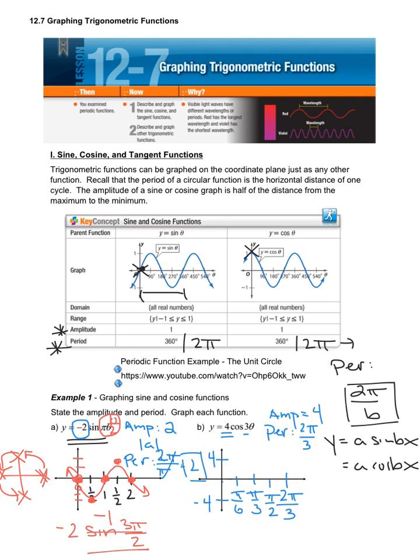Now we just want to figure out our function. So I start at 0, and I plug in 0 to my equation. So now I have 4 times the cosine of 3 times 0, which is just 0. So I'm thinking about my unit circle. If I go to 0 radians on my graph, the cosine at 0 is 1. 1 times 4, my y value is 4.